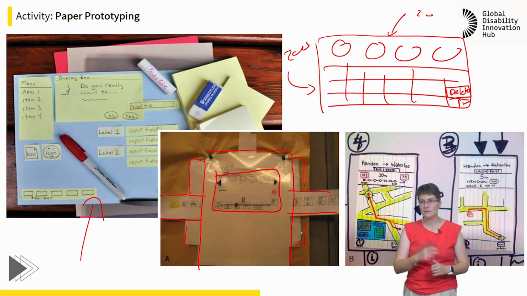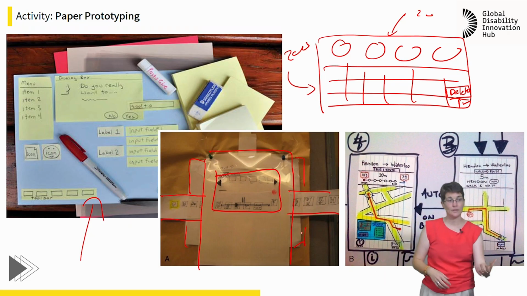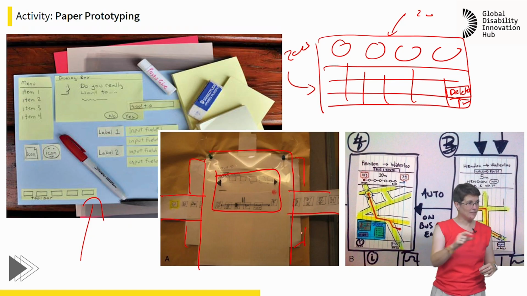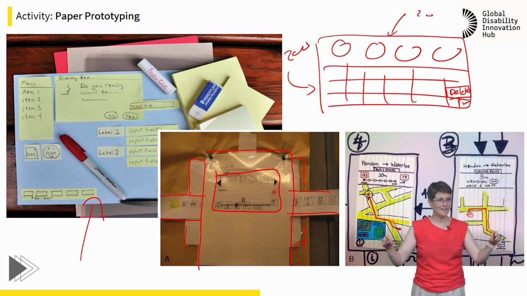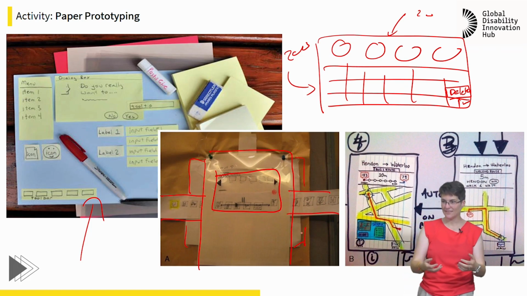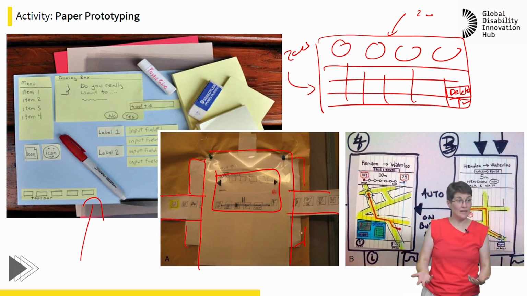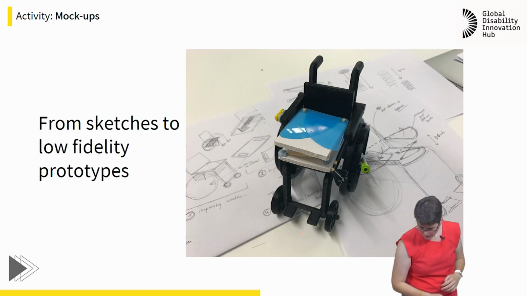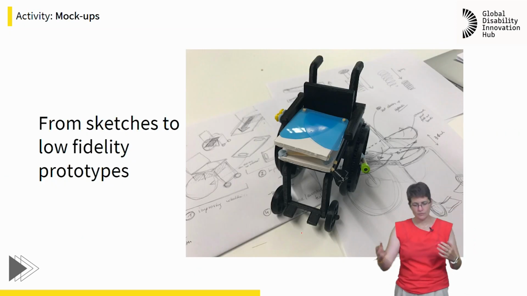And so people don't need to be computer scientists. They don't need to be UX designers. We just want to know what they want to do in each bit, and then they can design the app for us. Okay, we might have to change the architecture in the background, but we now know what experience they want to have. So you can then move up to low fidelity prototypes.